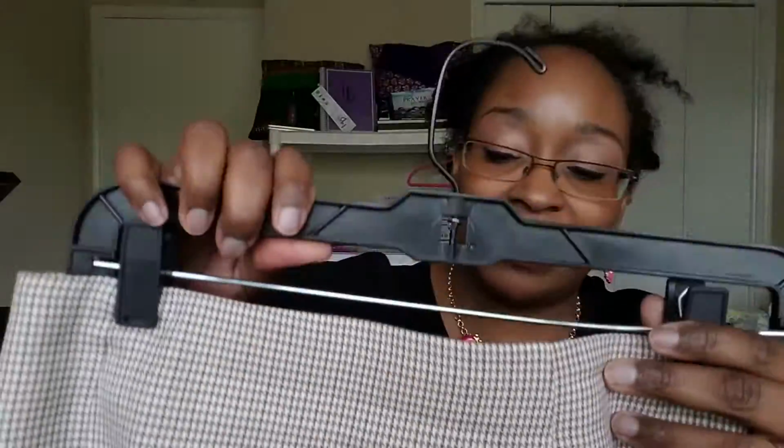And this is a lightweight woven. So this is not heavy at all. Let me show you the inside and then I'll wrap this video up. I really, really enjoyed making this. My darts look good. Look at that. Darts look good on the front and back. Look at that, my zipper. Now my zipper, you can tell I went in a little bit right here, but that's okay.